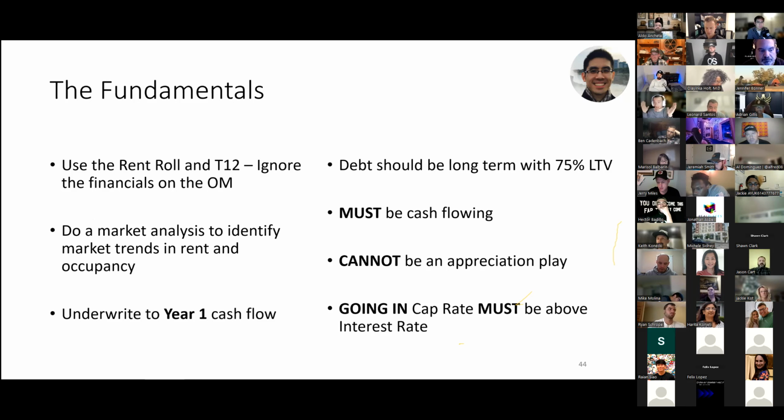I mean, this is all theoretical, I guess. It all depends on the investor's goal and the performance of the property. So your going-in cap rate might be below the interest rate in year one. But if you project that you can come in and really add a lot of value, starting year two, maybe year three, you would be higher and you'll get more returns. But in year one, you will get lower returns than if you were to buy it straight up cash.